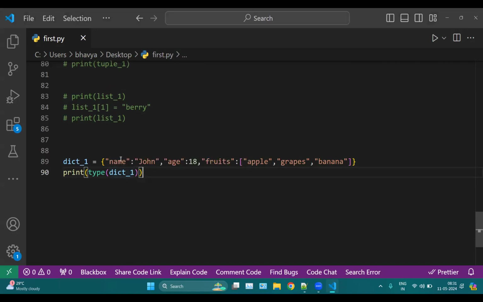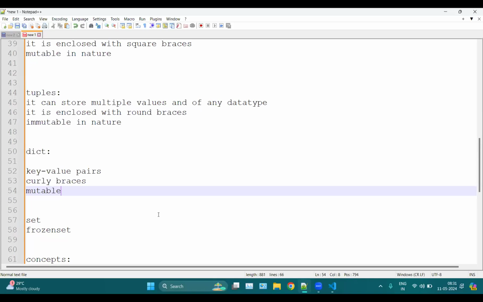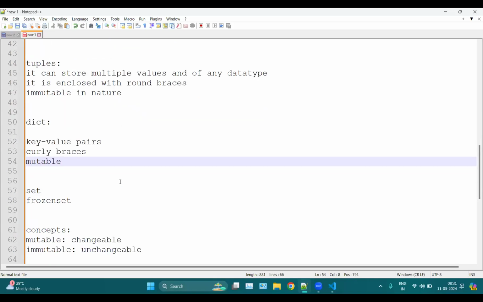We can replace the value of this key, and this value also later on. So dictionaries are mutable in nature. We can change the values of keys and we can also change keys.